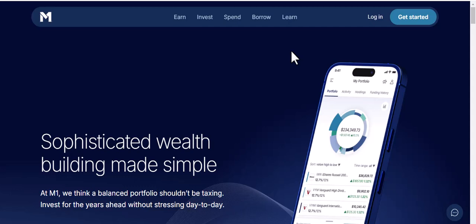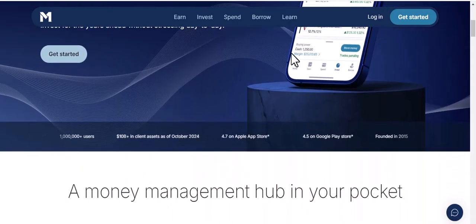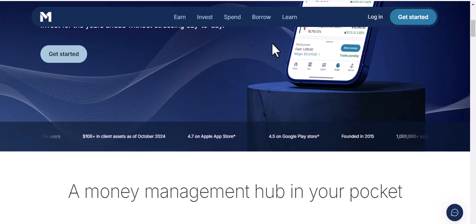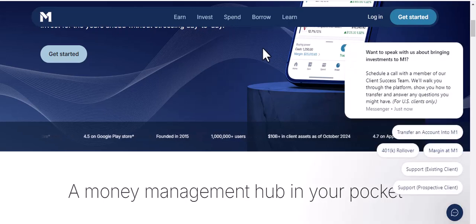Now that you've added your bank account, what can you do with it? You can typically use it to fund your M1 Invest account, set up one-time or recurring transfers from your linked bank account to your M1 investment portfolio, withdraw funds from your M1 Invest account, transfer money from your investment holdings back to your linked bank account, and fund your M1 Spend account. If you utilize M1's checking account feature, you can transfer funds between your linked external accounts and your M1 Spend account.